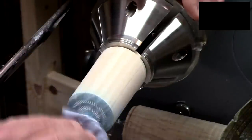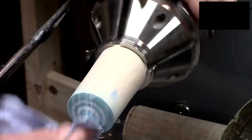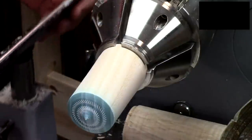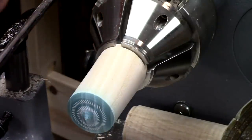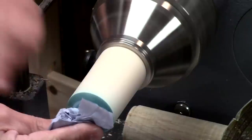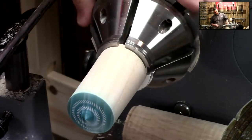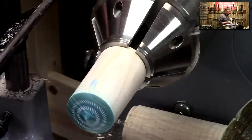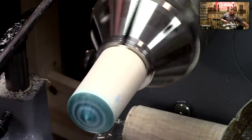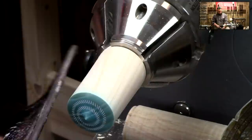And quite simple then, we're going to just wipe it off. I'm going to do that with the lathe running. I just want to fill all those little marks. The other thing here, if you're using a very coarse timber, something with a coarse grain structure, it will also stay in that grain. So you get a really quite a nice finish. There we are. So now you should see what that's done. We'll show the other camera in a second once we've actually got the spinning top off. But that's a lovely finish that you can get there. Base color first, and then fill the grooves with the waxes. Now that's white. Like I said, you've got all the embellishing waxes that are out there you could use.